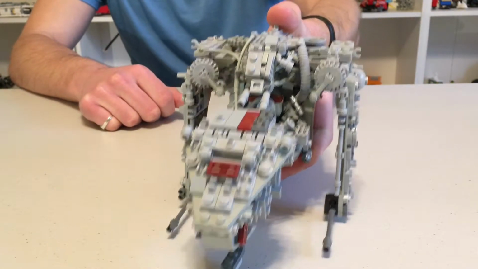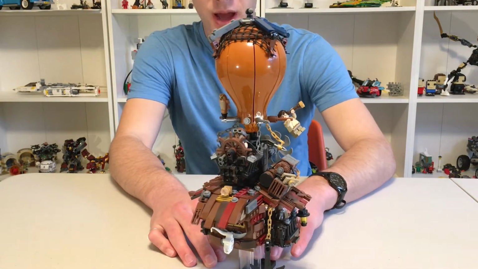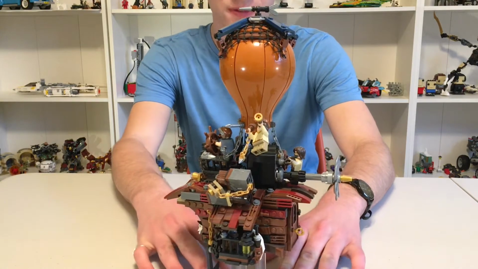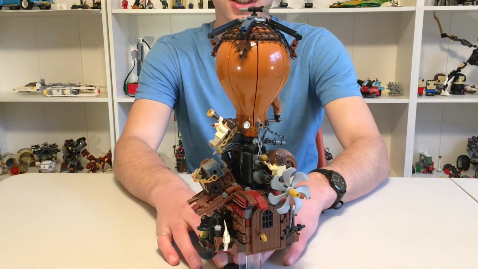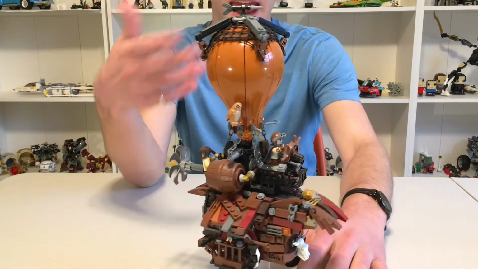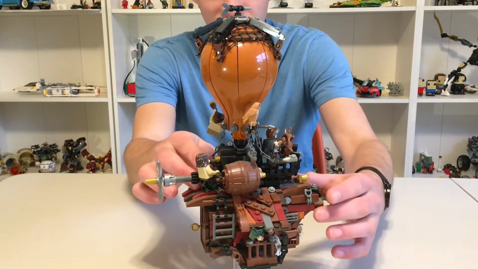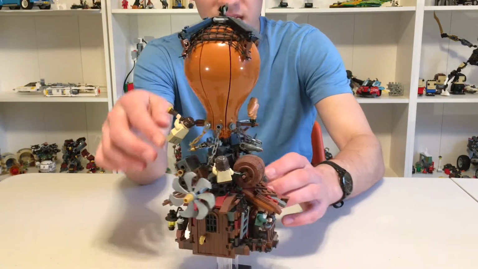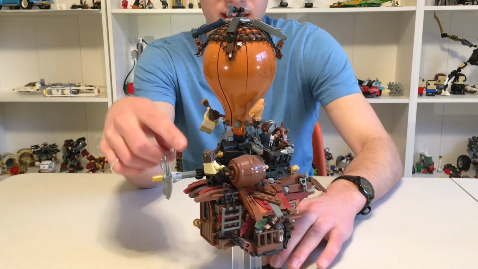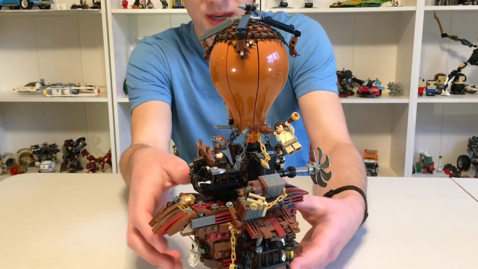Clocking in at 4th place here, we have this steampunk or post-apocalyptic, maybe kind of a mix of both, flying house model. So as you can see, this is basically just a house on a balloon, and they have their propeller back here attached to this boiler with the water tank. They've got a bunch of luggage over here, and this lady up here piloting.